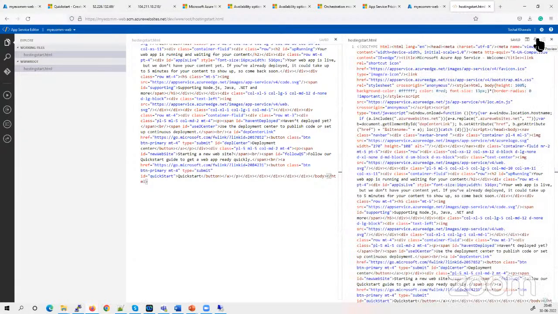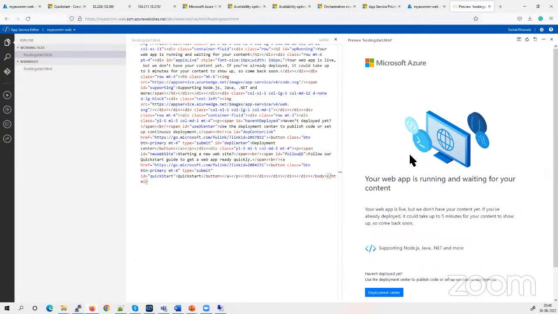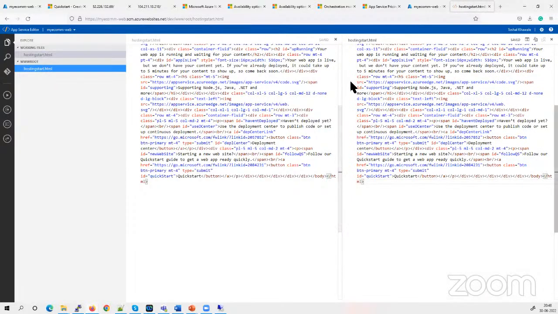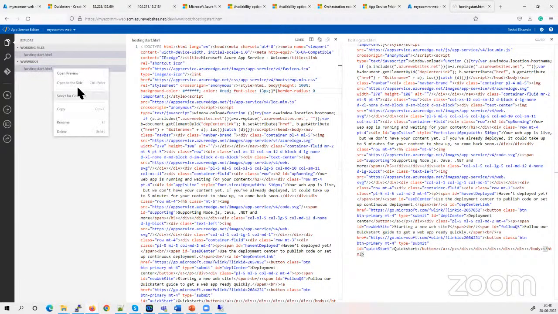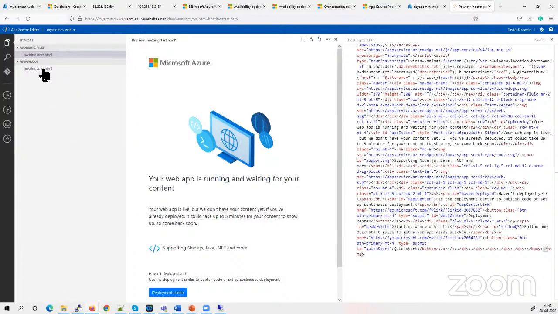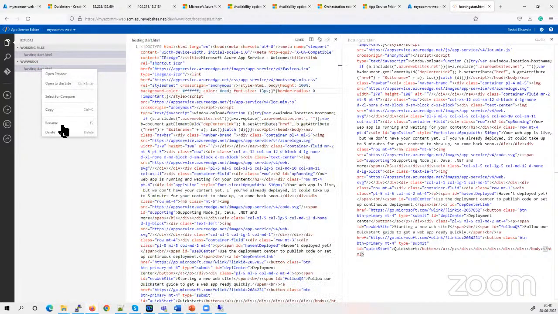And if you want to do open preview, just refresh. It's not. Okay, let us go into the hosting page. Did I change the color to red? Yes, it is changed. Open in the preview. Oh, it is not showing anything here.